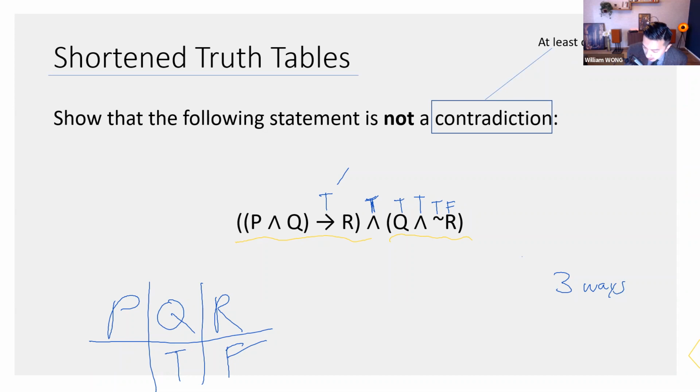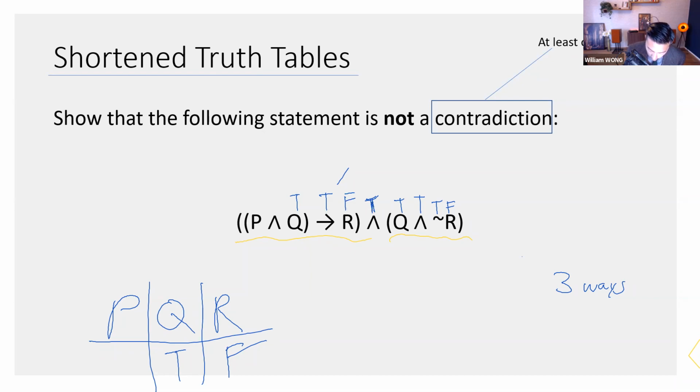You can have a true antecedent and a true consequent, or you can have a false antecedent, and the consequent can be false or true. So we don't know what truth values to attribute to, say, the antecedent and the consequent. But because we've started with the other side, we know that Q is true and we know R is false.